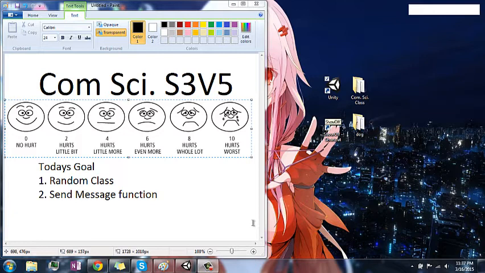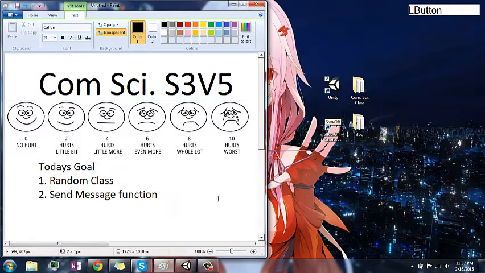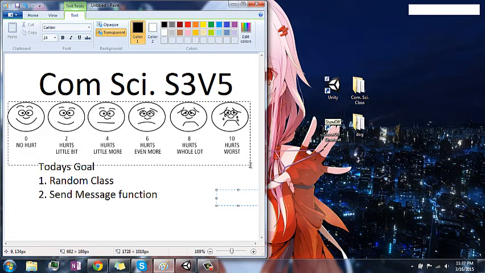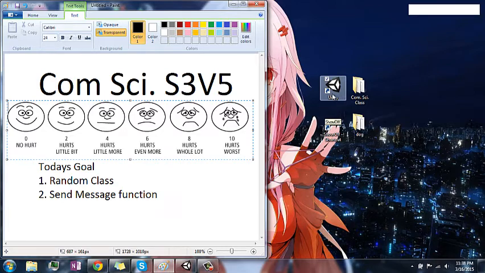Okay, so today we're going to be talking about how we're going to be sending messages to different objects in Unity. And for this example, we're going to be using a random function that's going to generate a value in a randomized range, and that value is going to be sent to our enemy cube using the fireball spell that we created not too long ago.